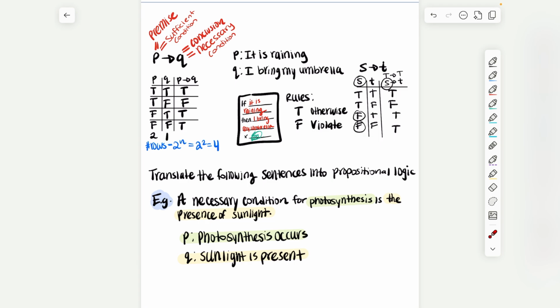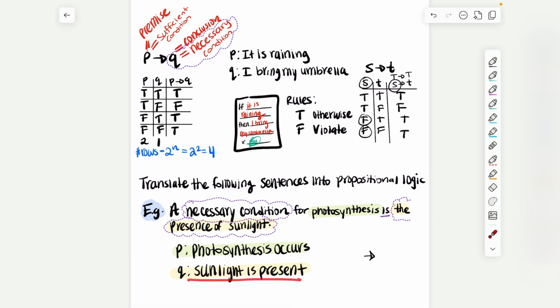And then how do we translate that into propositional logic? So I know it's an implication because I see necessary. If you saw sufficient, it would also be an implication. But then the question is, which of these go where? Does P go here, Q go here, or does Q go there and P goes here? They're telling us that the necessary condition for blah blah blah is the presence of sunlight. That means that this proposition Q is a necessary condition. So recall, where does the necessary condition go? After the implication, which is why Q will go after the implication and P will go to whatever place is left. And so we're left with that proposition P is our sufficient condition because it is before the implication.